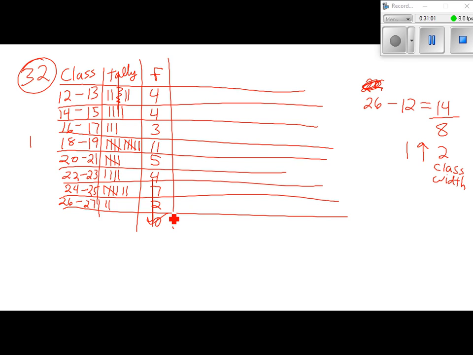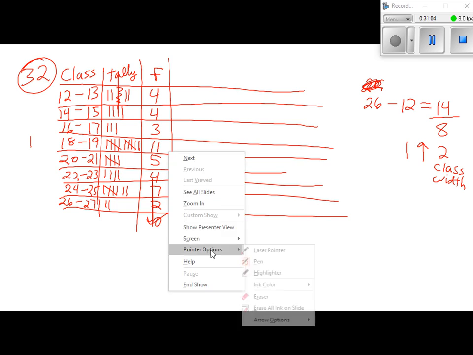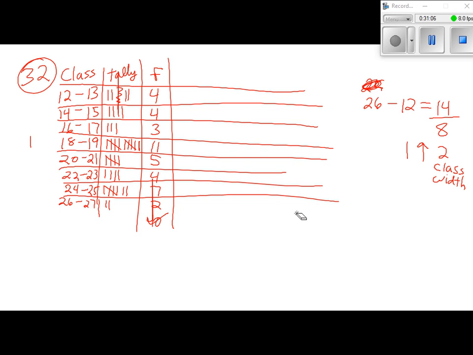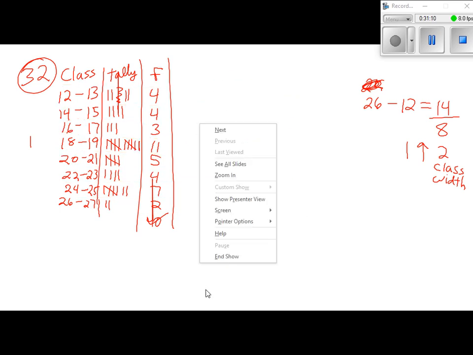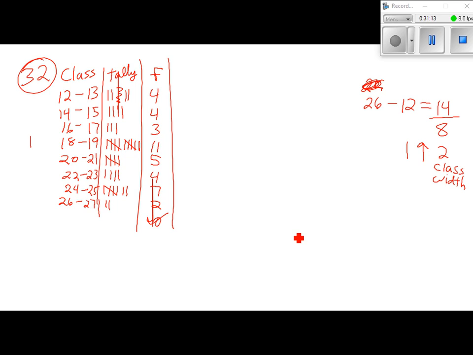The other thing that we need so that we can make a histogram. Sorry, I'm going to erase some of this because I didn't mean to erase it all. The other thing that we need so that we can do the histogram is midpoint. What's the midpoint of this one? This is pretty easy again because it goes 12, 13, so what is it? 12.5. Yep. Next one's going to be 14.5.